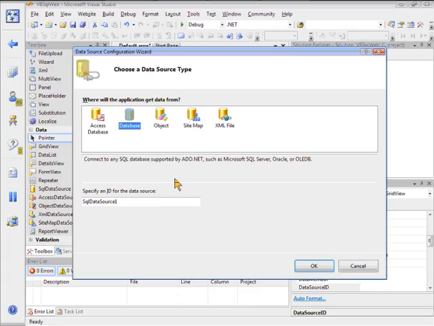Here you can see we have the capability to retrieve our data from an Access database. We may have actually written a data tier, which is what we're going to be covering in a couple of sessions on how to build a multi-tier business application. So we're actually going to cover writing your own data tier to completely customize how you retrieve data. So I can assign it to a class that I've defined that's going to be used for retrieving data, for instance, and it could just be a plain old XML file. Now, we're talking about SQL Server today, so we're going to go ahead and select a database data source.